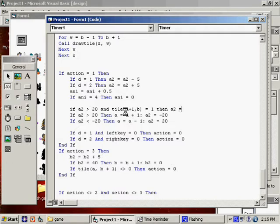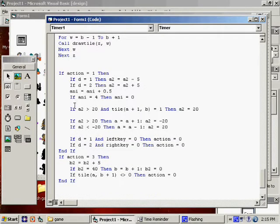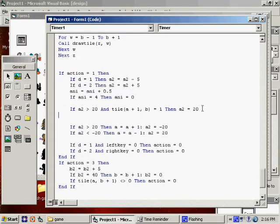A2 equals 20. So in other words, we're going to stop his A2 from actually being greater than 20. We're assuming that he has just gone over, right? Because this code is what's changing the A2s. So he's just moved beyond 20. If that's a wall in that one, we don't want him to actually reach that because that moves him and he'd be inside of a wall. So we're actually going to stop him. We're not stopping his A from changing, we're stopping his A2 from changing. So less than negative 20 and A minus 1 equals 1, then A2 equals minus 20.